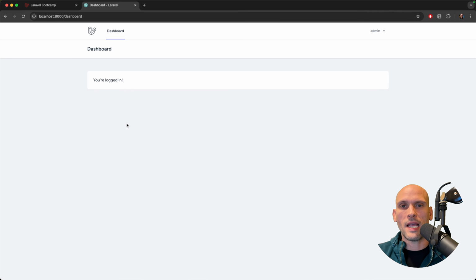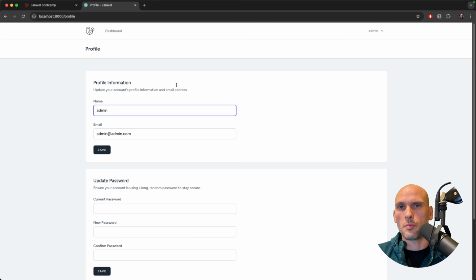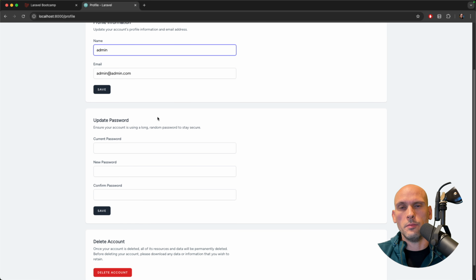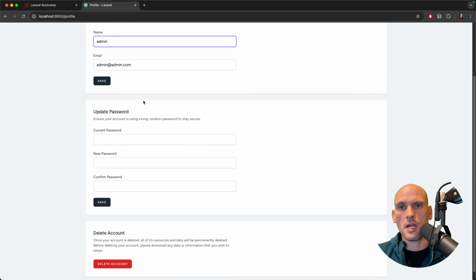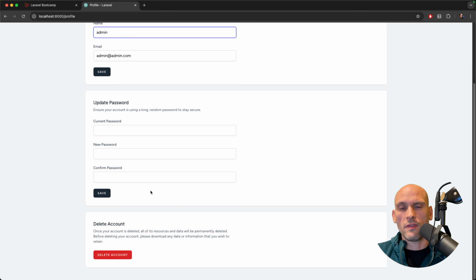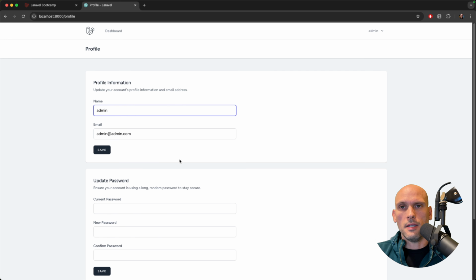Again, this all comes out of the box with Laravel Breeze. It's super nice. They offer this with the other packages as well. This is part of Breeze, not just part of Vue, but this Vue layer, I do believe, is all built in Vue. So that's pretty sweet, but you can see they have a few different things here. You can log out, you can check out the user profile, and you have ways to update your password, update your email, and delete your account if you'd like here. And again, this is all just part of Laravel Breeze.